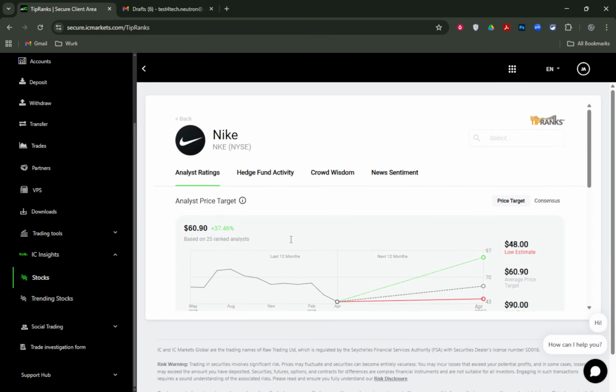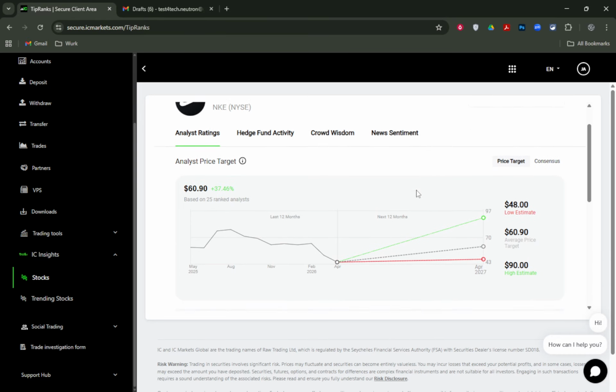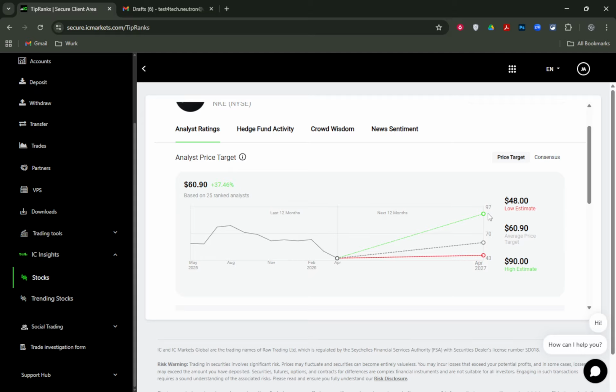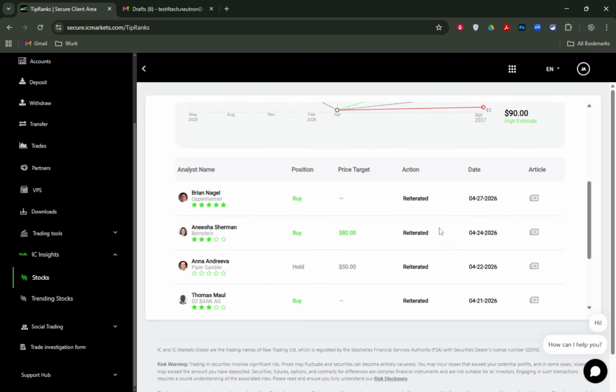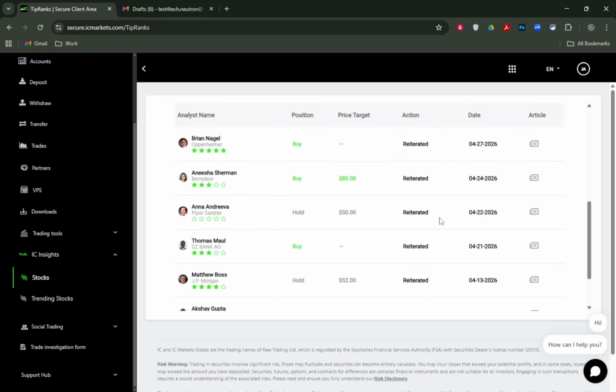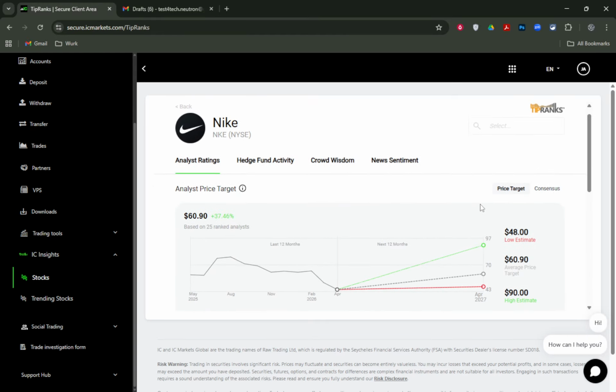Start with analyst ratings: buy, hold, or sell. This is the headline view of expert opinion. Buy or bullish suggests analysts expect the price to rise. Hold or neutral signals uncertainty or a sideways move. Sell or bearish warns of potential downside. Treat these as informed views, not guarantees. A helpful check is consensus strength. For example, a large majority of buy ratings versus a few sells generally carries more weight than a split decision.